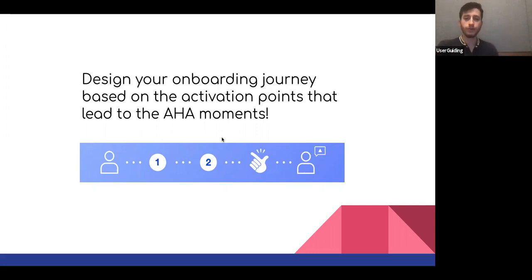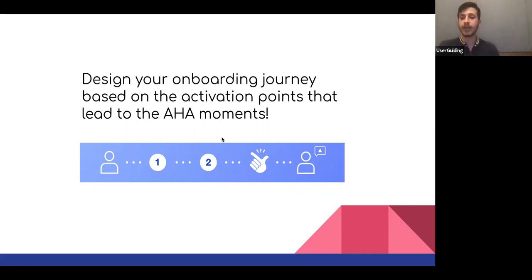Then after you create a board, you need to set your toolbar. So all these that lead to the final design are activation points, and it's important now to include these in your onboarding. That will achieve two goals. The first thing is that they will know what the whole process is that leads to that value, so they will be able to remember it, and it will give them more training in order if they want to use that feature in the future.